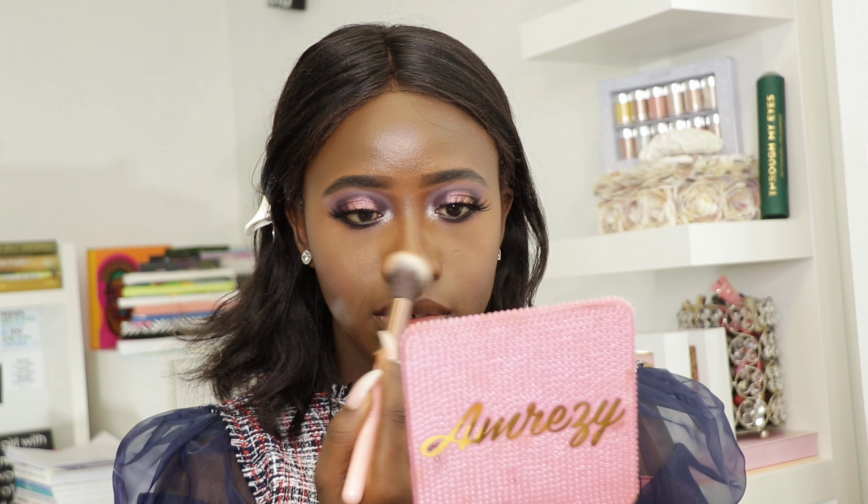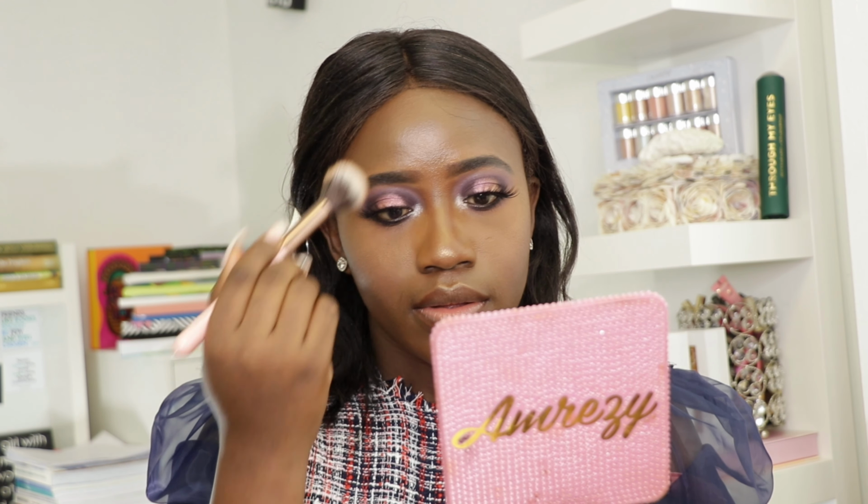A little bit. So I'm not mad with the highlighter, you know, I'm not mad with it. It's cute for what it is. It's cute. So that's how they're looking on my face. I don't want to over highlight a little bit. But who's asked with the lipstick?